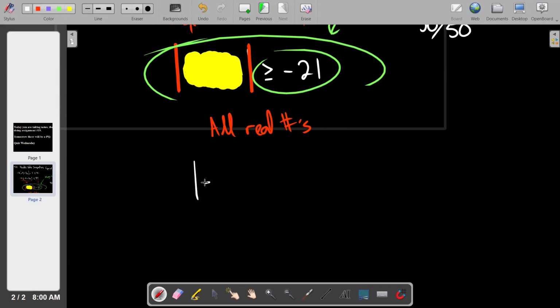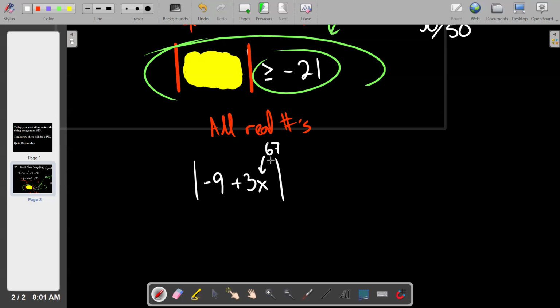Here, the absolute value of negative 9 plus 3x. Pick any number you want and put it in place of x. 67? Sure. 67, is that what we're going to put in? What a great way to start the week. Let's do it. So if I put 67 in here in place of x, why not?